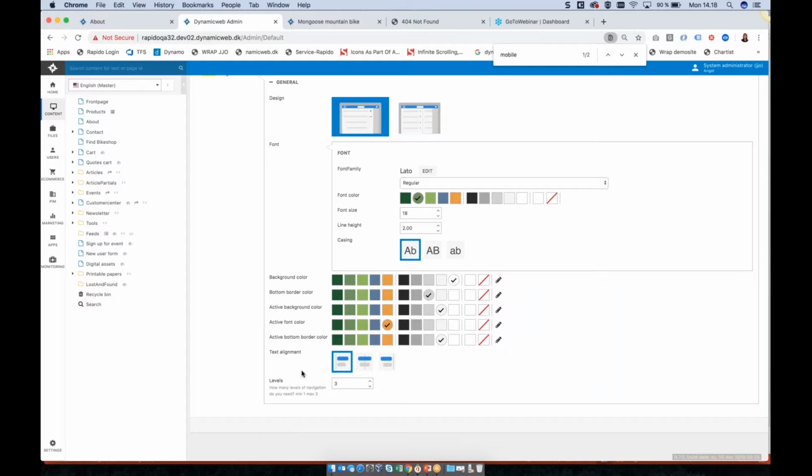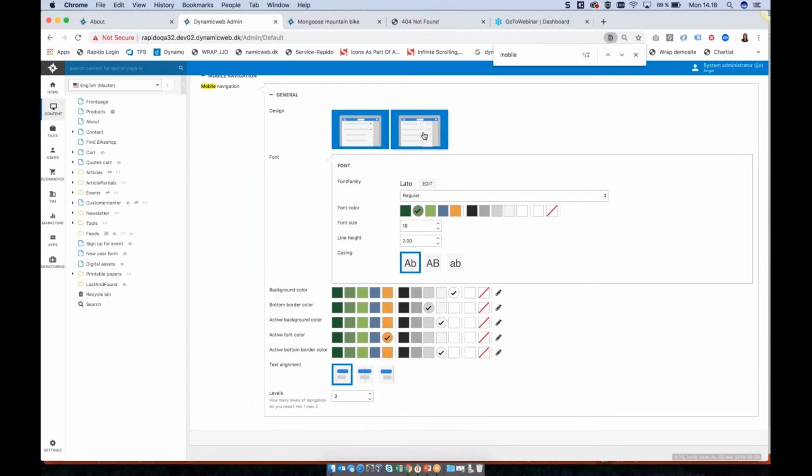And here you can also edit how many levels. For example, if you do have a lot of sub pages, you can limit it to some minor, so you don't have that really big structure. But especially, it doesn't really matter if you have this slider over there. But if you have a minimize and maximize, then maybe you want to limit some of these pages.